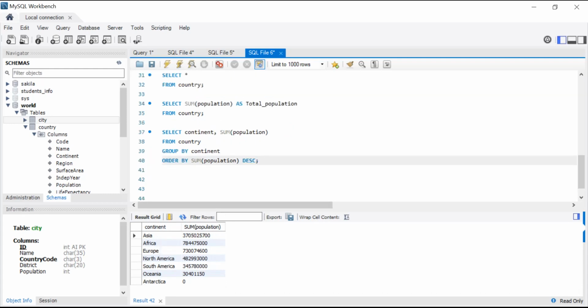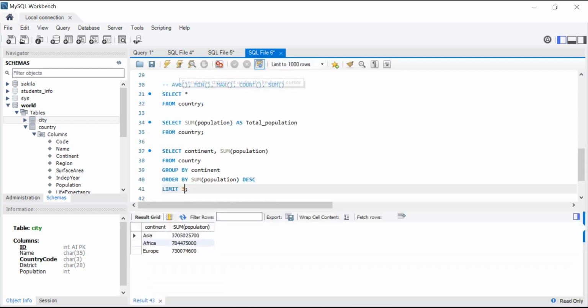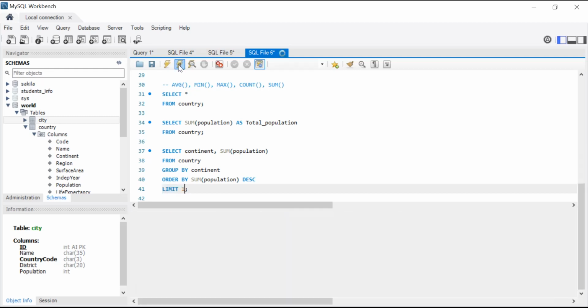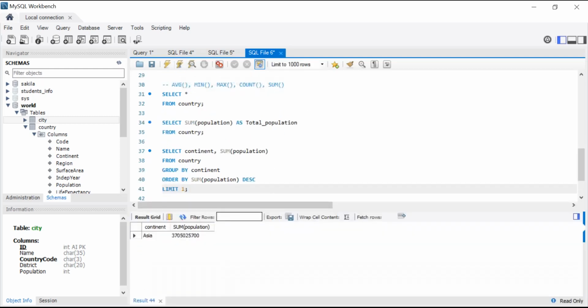Then, if we want to select, for example, the top three, we use the limit keyword. So limit, and for example, you write 3. Here we use the limit keyword to select the total rows that we want to display. For example, if we want to select the highest, we select limit equals to 1.